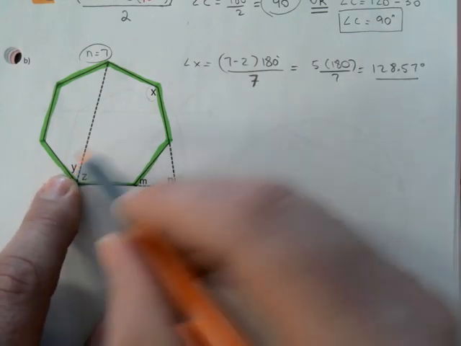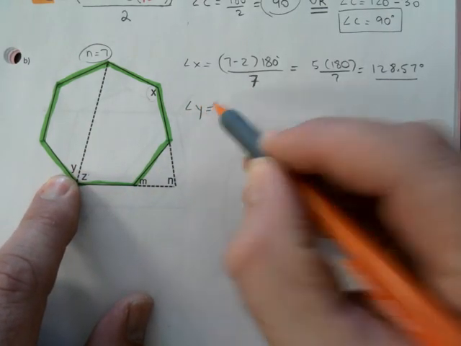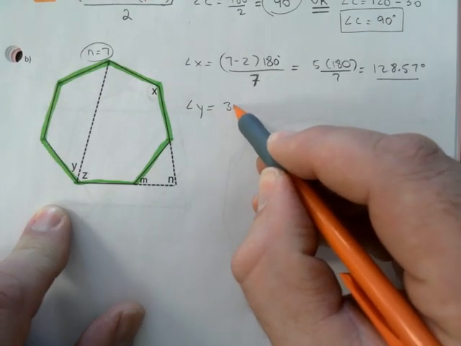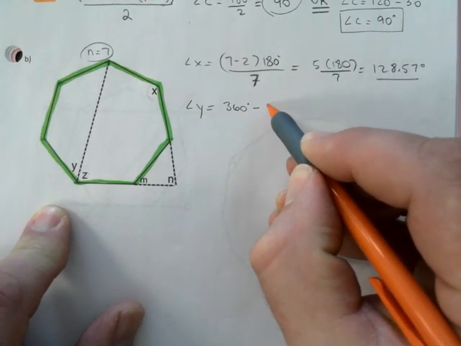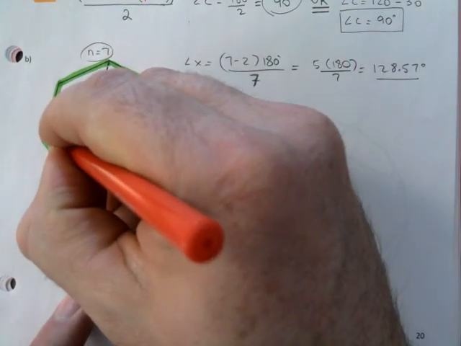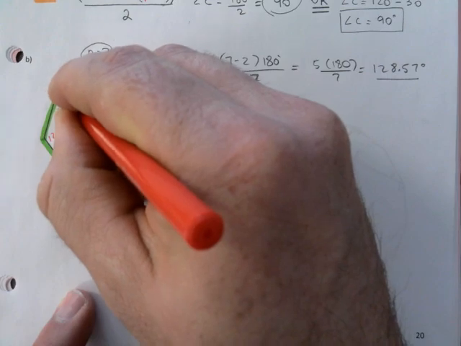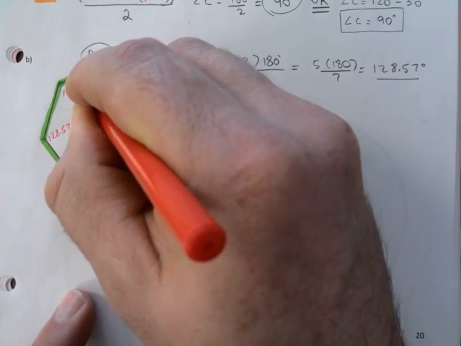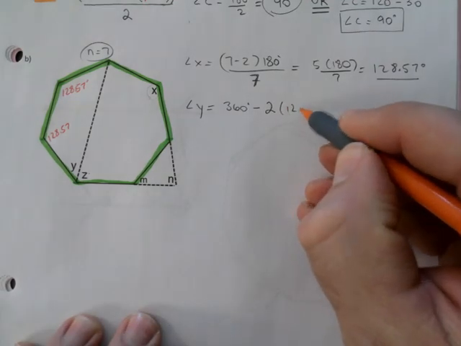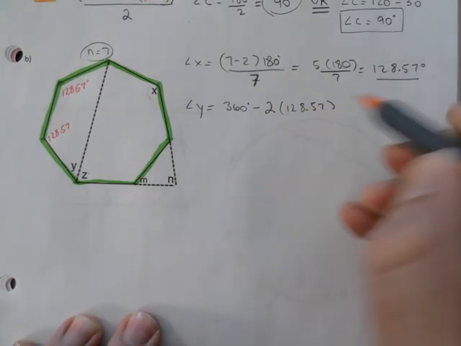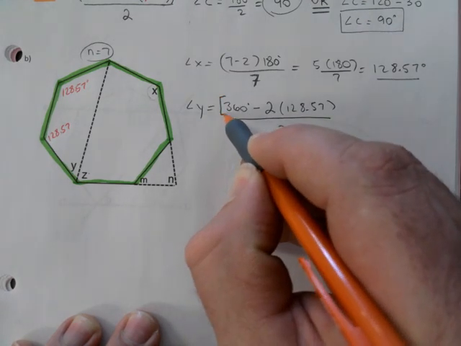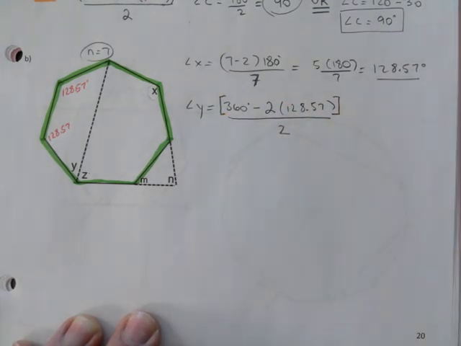I don't know which one you want to start with. You can go Z or Y. It's up to you. If you do go with Y, then it's a trapezoid, right? So that's 360 minus 2 angles that are 128.57, right? So you either just recognize that or you just look at the formula. But it's 2 times 128.57, right? And that will be divided by 2. You can use square brackets if you want to distinguish.